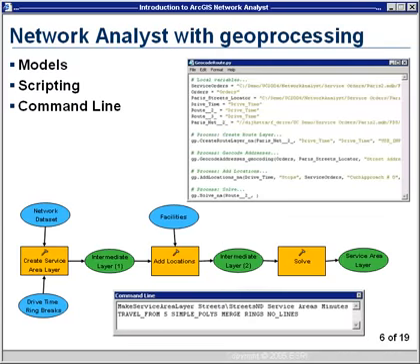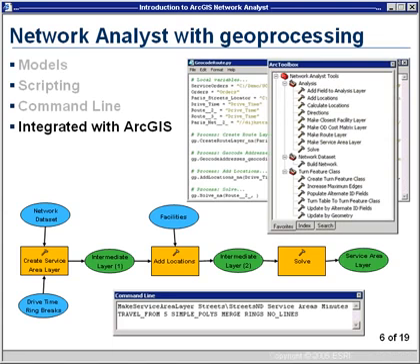Network Analyst can also be driven by all of geoprocessing, including models, scripts, and the command line. For those of you running the same analysis over and over with different data, like daily route generation for multiple vehicles, geoprocessing is a great way to automate these repetitive tasks. Network Analyst in the geoprocessing environment is also especially useful when the network analyst is only one small part of a much larger problem that is defined in a model. For example, you may have a large model that performs flooding analysis and may wish to include another small part that simply checks how accessibility changes based on flood conditions.